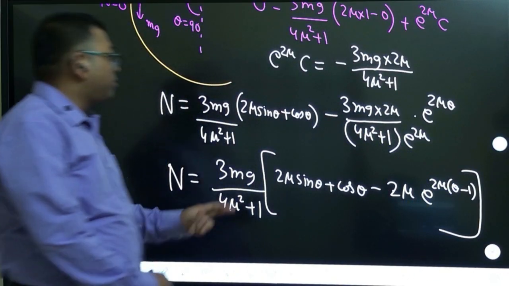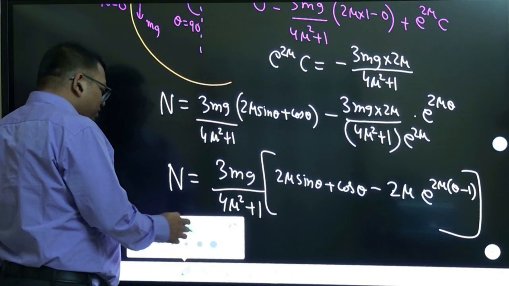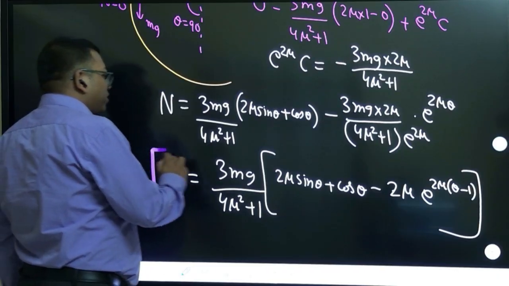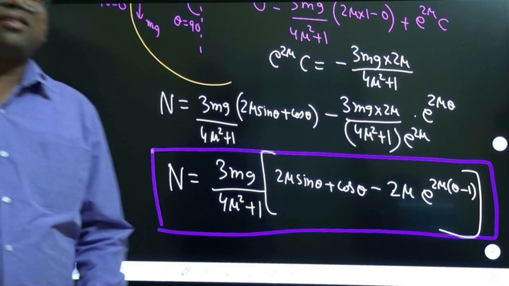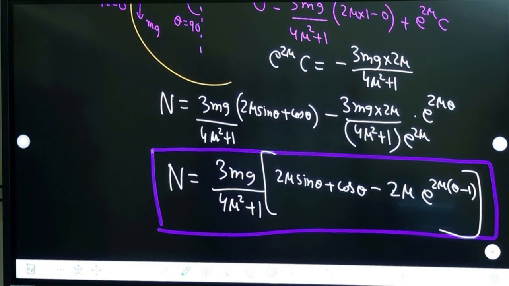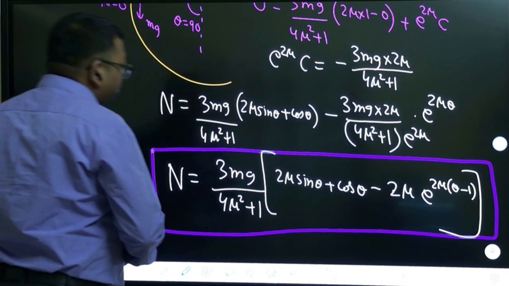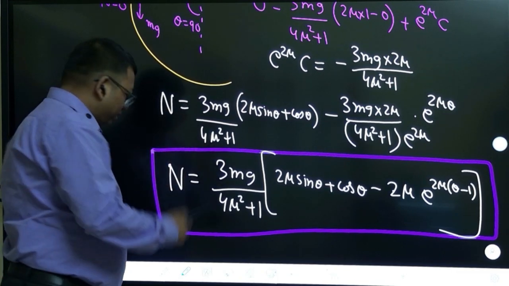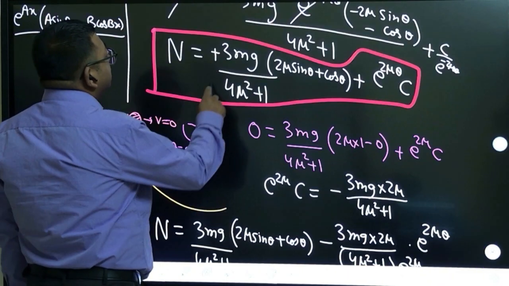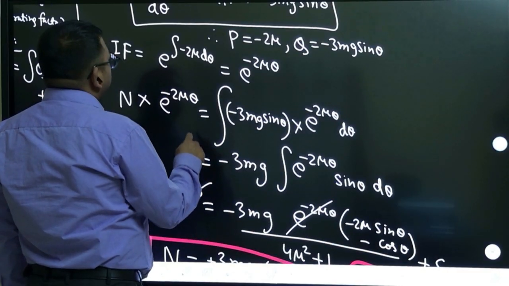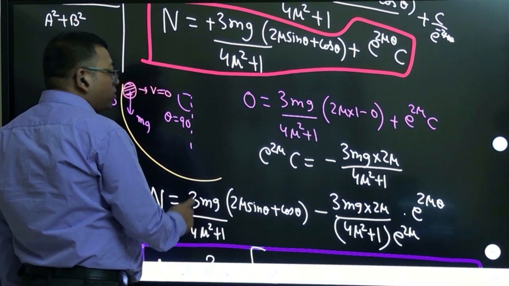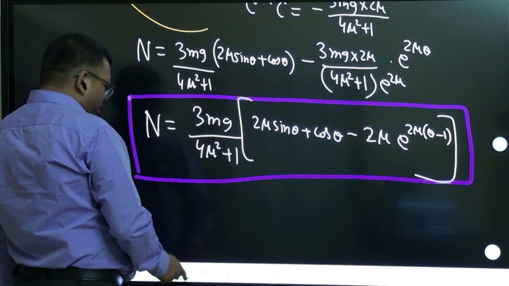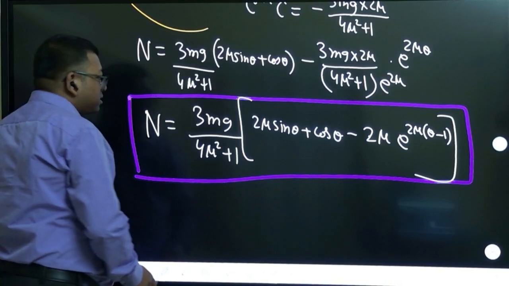This is what is normal, and it is a completely advanced solution. This is not an easy solution. You can see that this is the normal equation. Now once you know the normal is changing with theta, you can substitute normal in that equation and calculate speed also if you want. But I want to cross check this solution. I am suspicious. If I am suspicious, how do I check this solution?